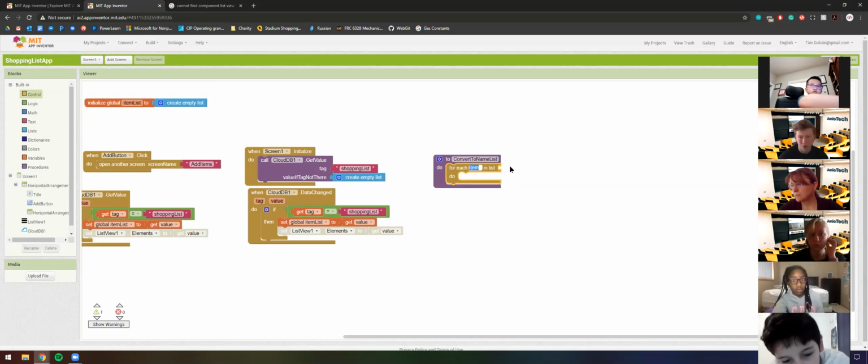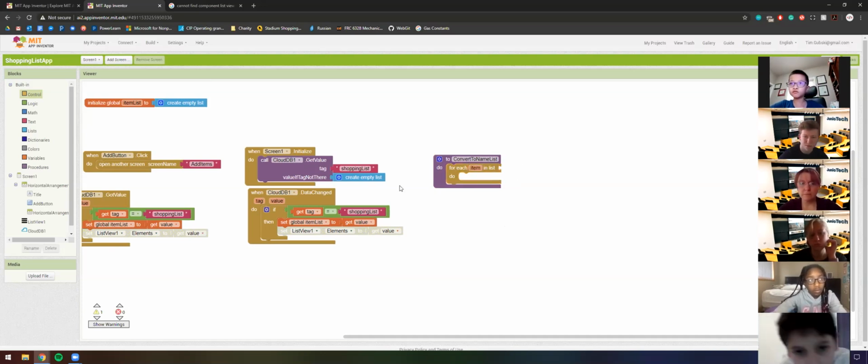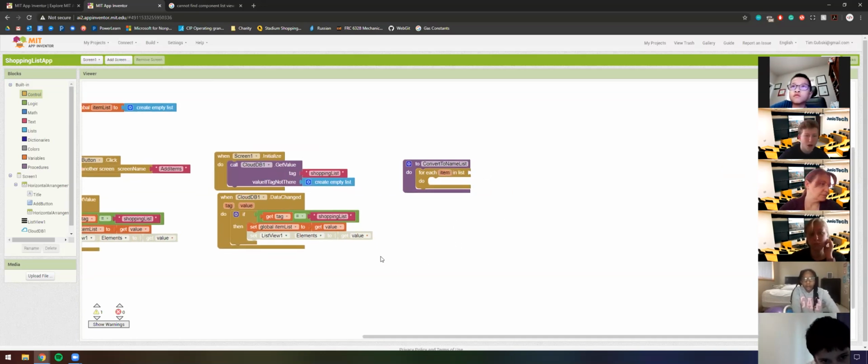Actually, item does work pretty well in this application because we're buying stuff on a shopping list. But you can call it grocery or current fruit, depending on what kind of list you're using. But for each item in list.